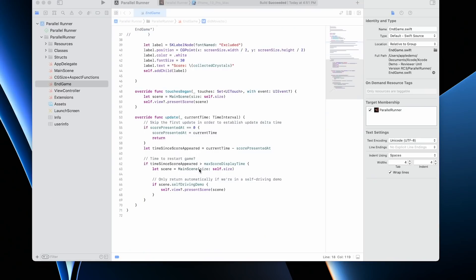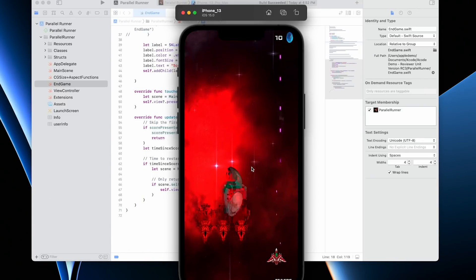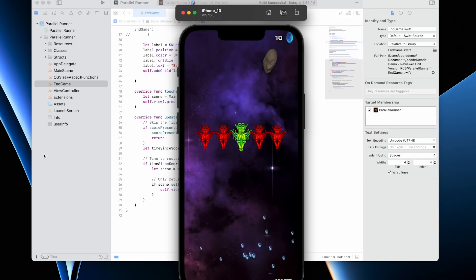Raise your hand if you've ever thought: I wish my project would build faster. I think everyone watching has had that thought — sometimes I'd think that and go make myself a tea or walk the dog. When I started playing around in Xcode I was blown away by the noticeably fast build speeds. To get specific, it is up to two times faster compile speeds in Xcode on the 16-inch Pro.